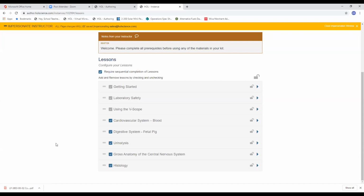In most A&P courses, we don't cover the blood or the digestive system or urinalysis until a second semester, whereas in the first semester, we tend to focus on histology and cells, and on the muscular and nervous systems. So I've got a couple labs that would be a typical first semester example here. But my A&P library consists of over 30 unique labs. I want you to feel comfortable and confident that we address all important topics covered in standard A&P laboratory courses. And as an instructor, you have the ability to pick and choose in that library the labs that you want to use in your course.